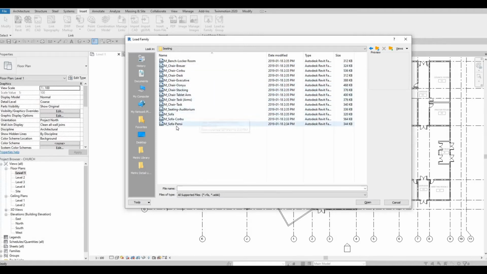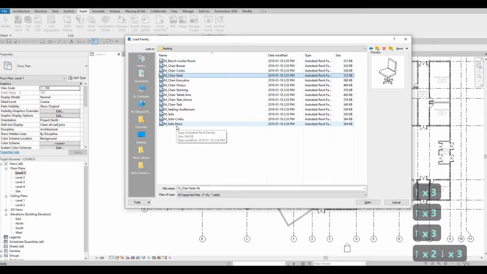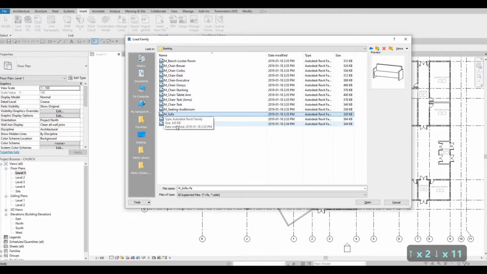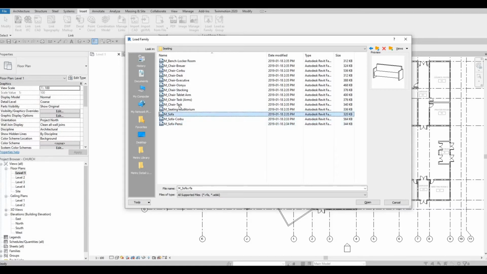Here in seating, let's look for our bench. So here, as you can see, we don't have a seating that is similar to the church seating, which is just a wooden seat. What we can use for now is probably this sofa.